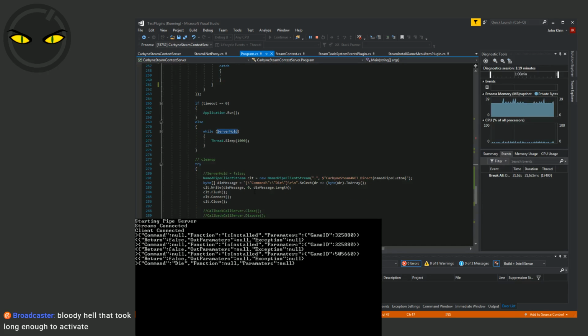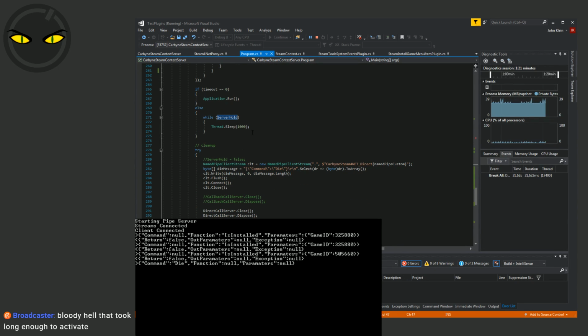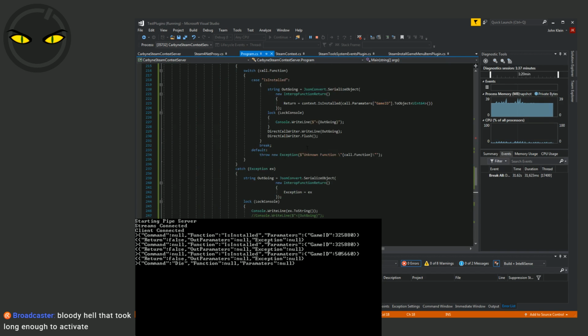I've edited this code recently. Oh, let's turn the mouse on. Oh, show mouse is on. There we go.